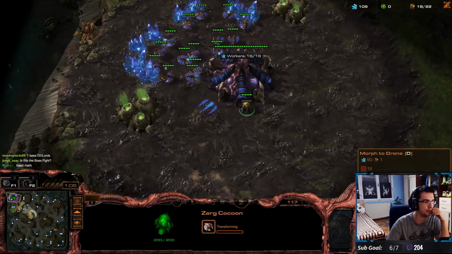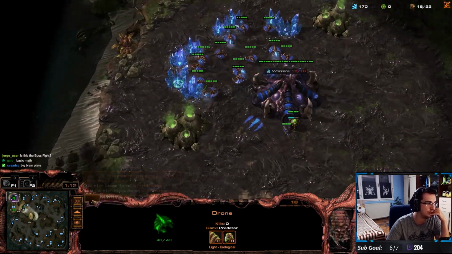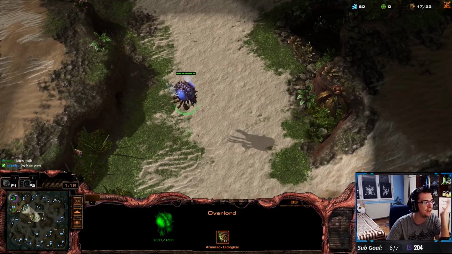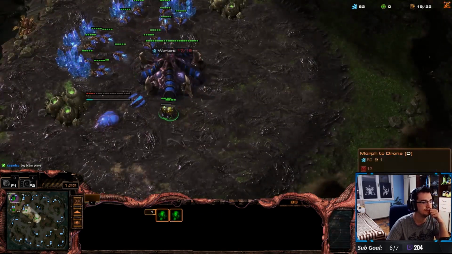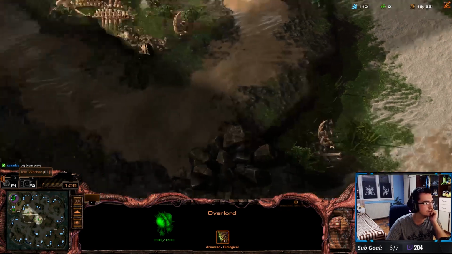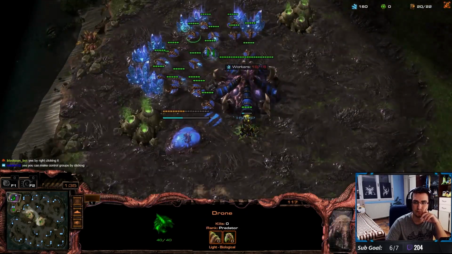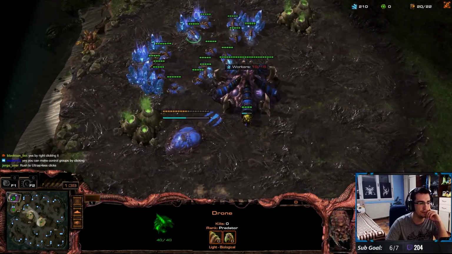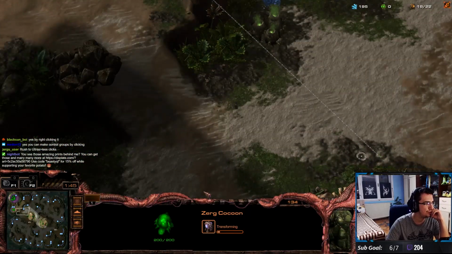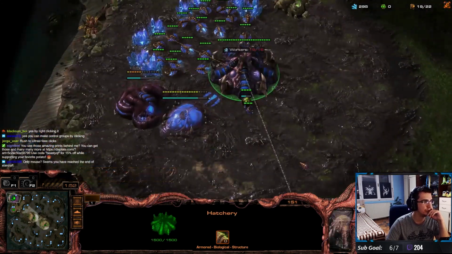I can't make control groups. Whoever told me earlier, how am I gonna make it? I can't, even if I click one. Oh, but wait. If I make them clickable, if you click it here, does it become a control group? Oh, that's fine. I don't need control groups. I'll just A move, I think. I don't know. Oh, you can make control groups by clicking? Do I need that, though? I don't know if I do. Okay.